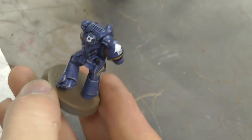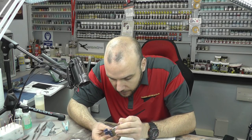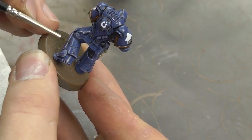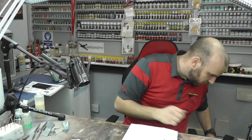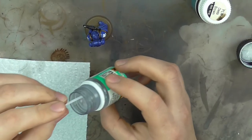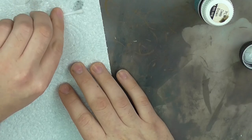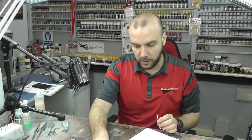Now, the neater you are applying your panel line wash, the less you've got to clean up, which is good. But as you can see, it's really easy just to clean it up. You can even get a cotton wool bud, which I'll get now. All you've got to do is dip it into your thinners like so, then roll it across the kitchen paper towel to make it nice and damp like your paintbrush.